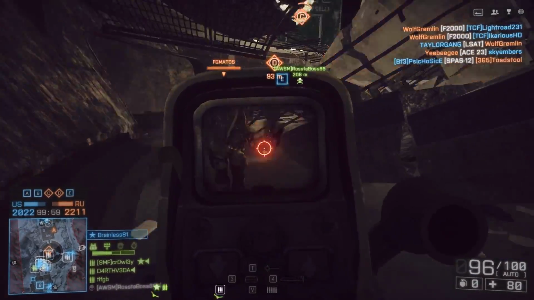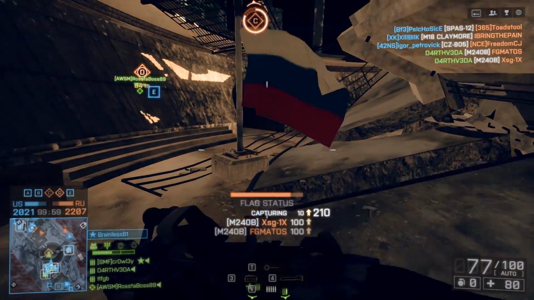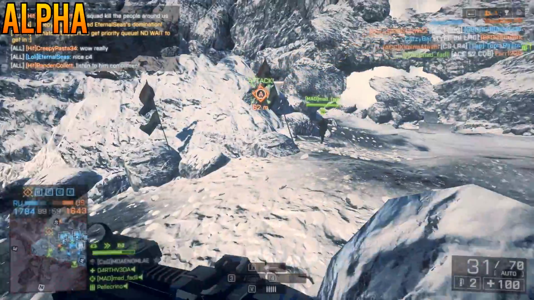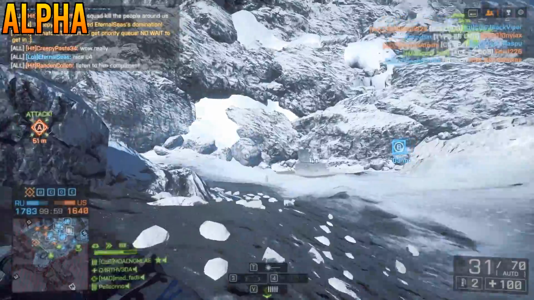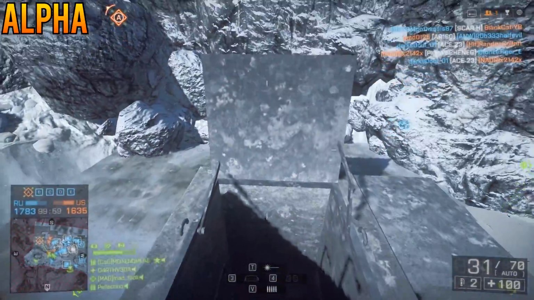Nine out of 10 times I've found that to be the outside in the snow, but there are occasions where another weak point has presented itself. Let's take a closer look at the finer points of Operation Lockers, as each flag has its individual strengths and weaknesses. At Alpha, there is easy access from the outside of the map, however it is usually difficult to see if there are any defenders inside the point looking outside.